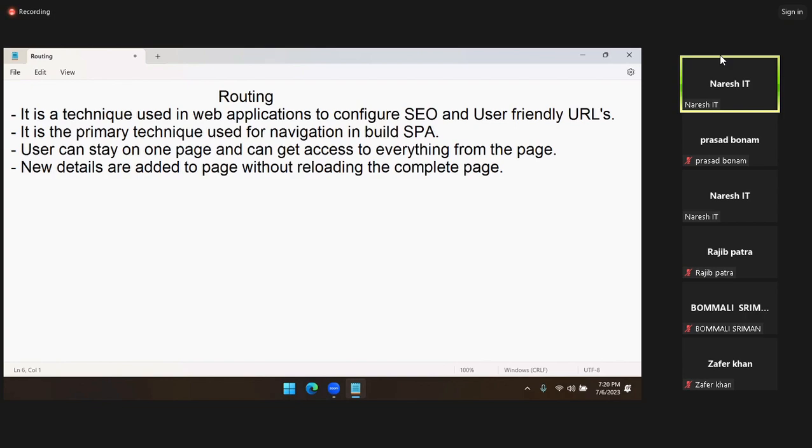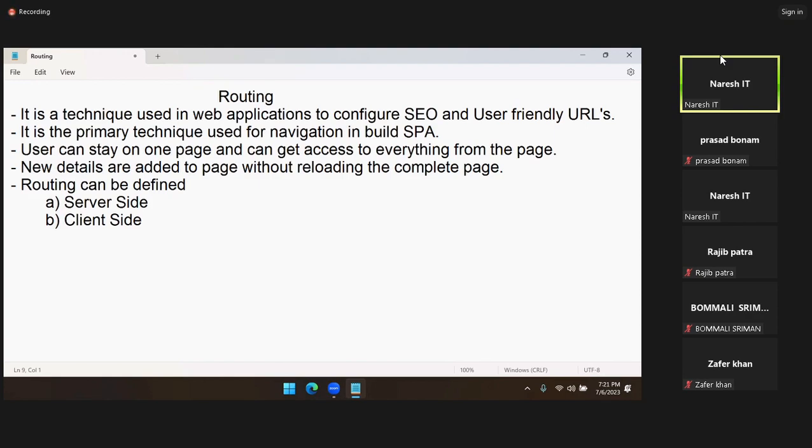Generally, in web technologies, routing can be defined server side and it can be defined client side. Both will be there. Server side also we have routing, client side also routing. Server side routing is used by different server side technologies while creating APIs and server side applications. Client side routing means in the front end. Client side routing is done in the front end.